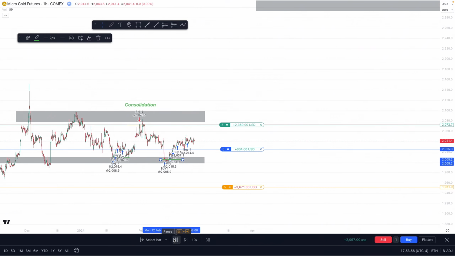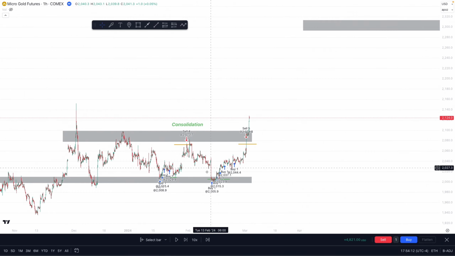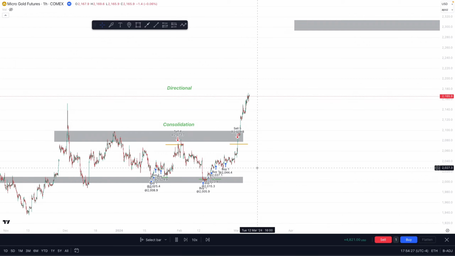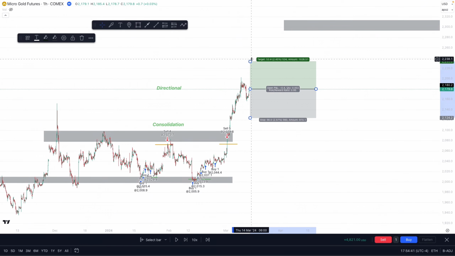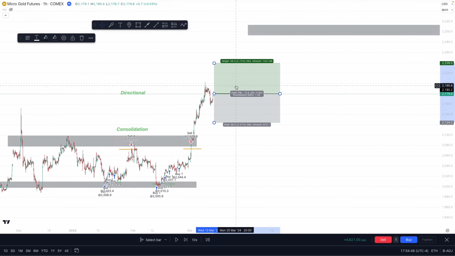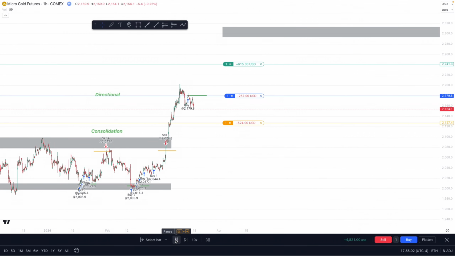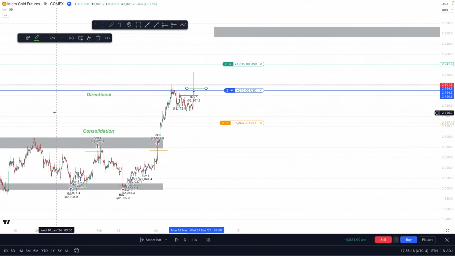Eventually, price will break out of either the support or resistance zones and start heading in an uptrend or a downtrend and reach new levels. During this, I wait for a pullback with a stop loss below the previous higher low if it's an uptrend or the lower high if it's a downtrend, and a take profit expecting price to reach a new level.